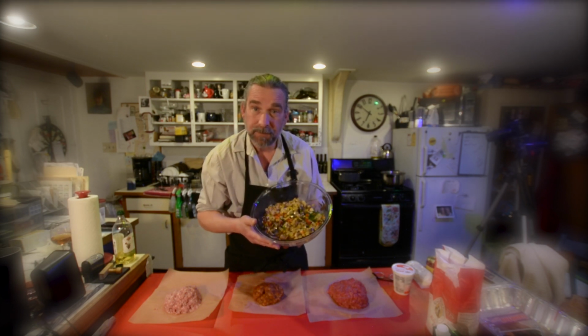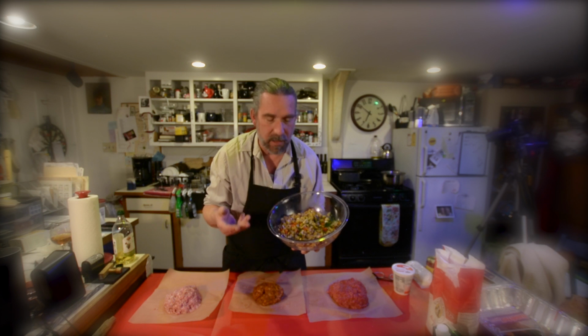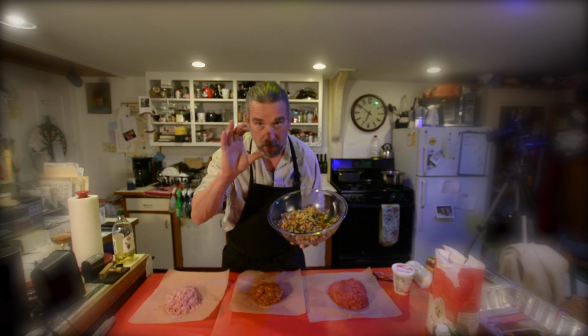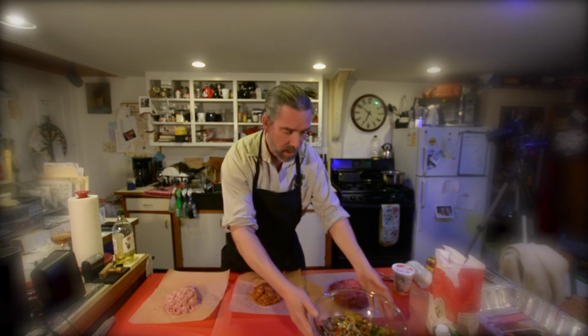Whatever. This is my parsley. Oh my God, it smells so good. Parsley, onions, garlic, the sweet pepper mixture that I made with three small sweet peppers, yellow and red. I'm going to cook off the meat, and then I'll add it to that, and then we're ready to make lasagna.